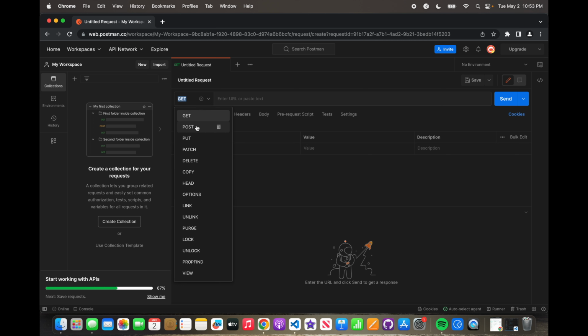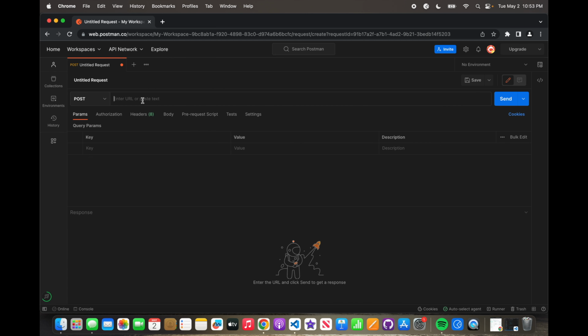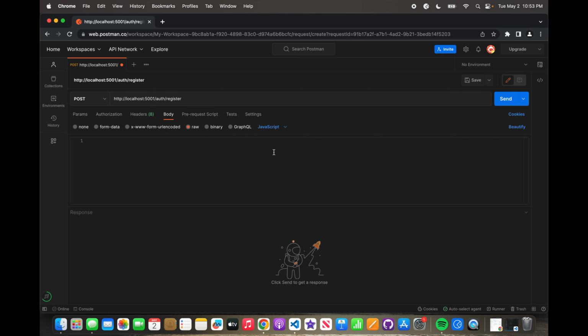Yeah, so let's change this to post first, and I guess we just have to type it in all over again. localhost:5001/auth/register. So we go to the body and put raw JSON.